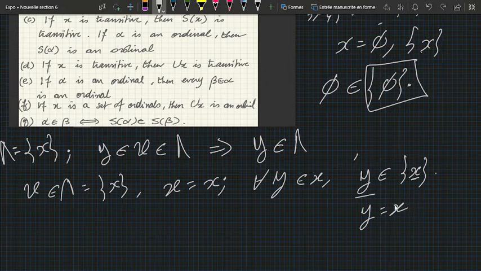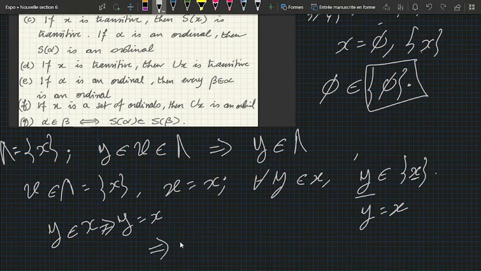So we must have this situation: y is an element of x and y equals x. This implies that x is an element of itself.